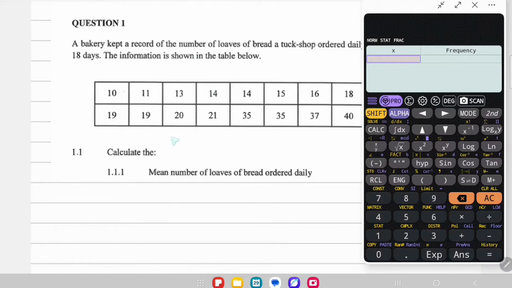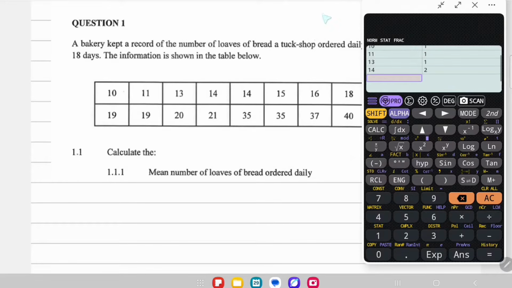And then we'll put down all our information so that we can find the mean and anything else they asked for. Now notice that in some places you have double of the same number. If you have a repeat of the same number, you don't have to write it twice. For example, we have 10, 11, 13, and then we have two sets of 14. So you could say 14, and then to ensure that it does record two sets of 14, you go to the frequency column and you change that to 2, and that would record like that.